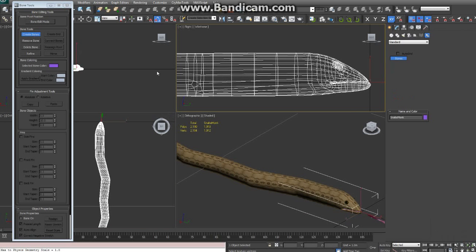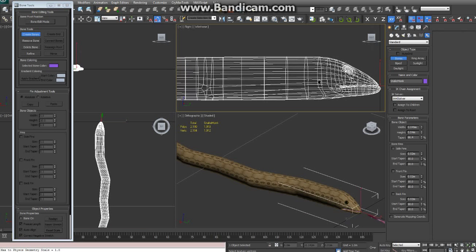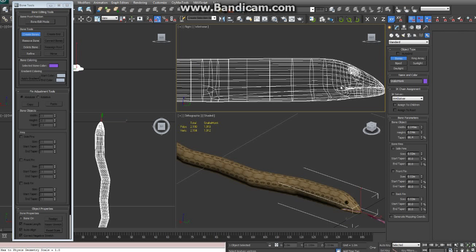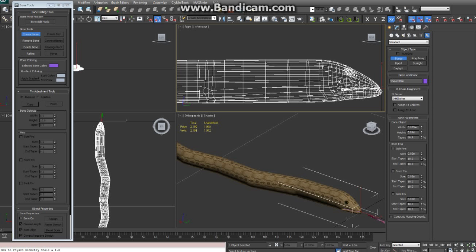So we'll go ahead by doing the create bone tool. I'll probably want to place one. Let's see. I suppose we can start right around here. I want his head to move when he's slithering side to side. His head should kind of lead the way.